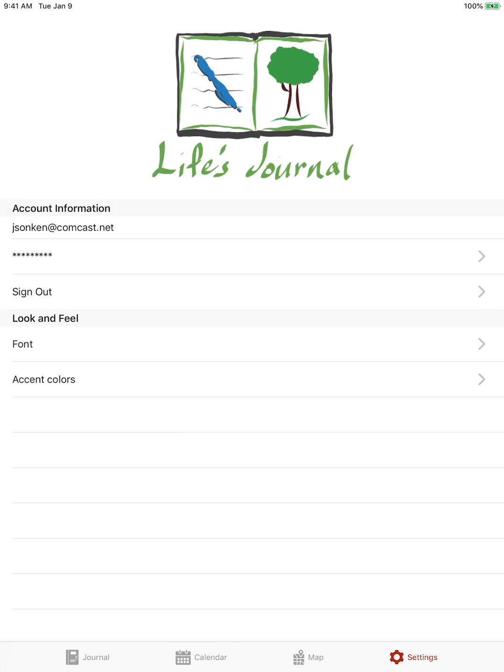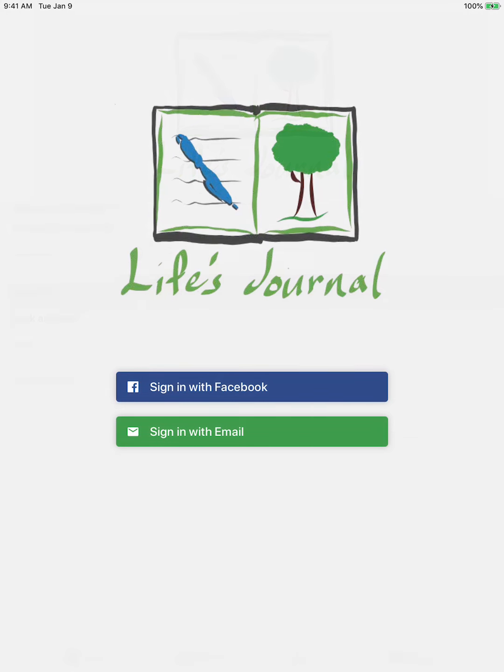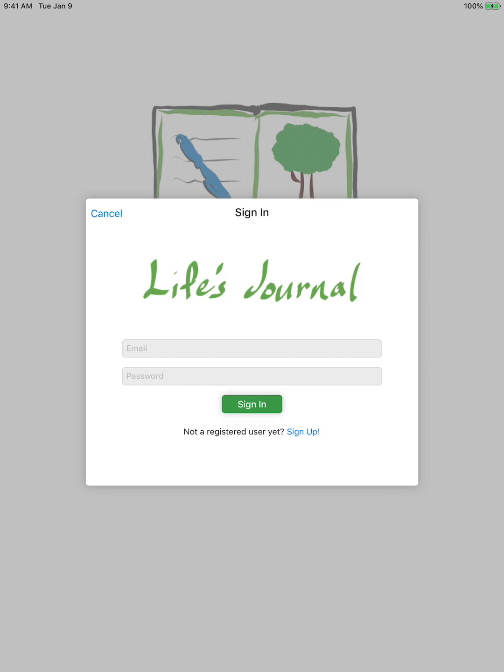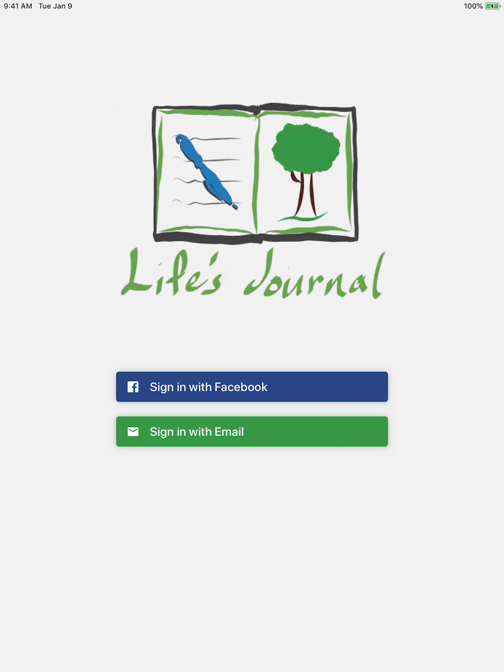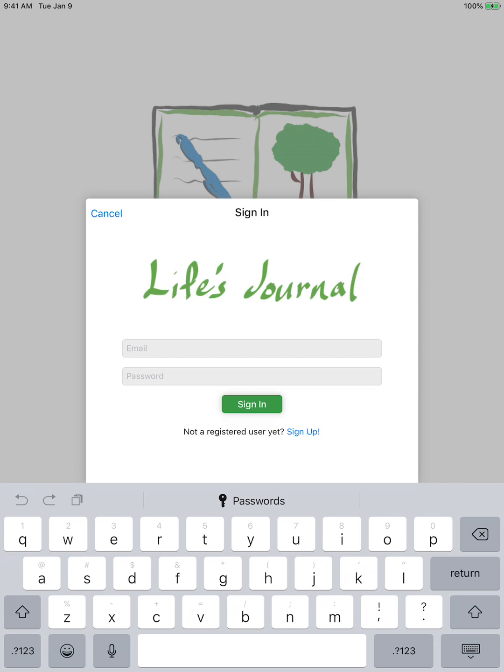We are also able to come in here and I can see my email and my password and everything that I'm signed in with. I can sign back out. I have the option to sign in with an email, or I can also sign up here. This will error check for making sure that it's a valid email address and also that the passwords match. If I don't want to do that, I will use an account that I already have. So we'll just use one of the dummy accounts for the app itself.